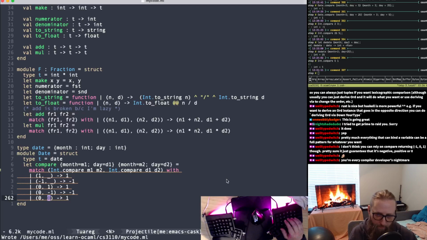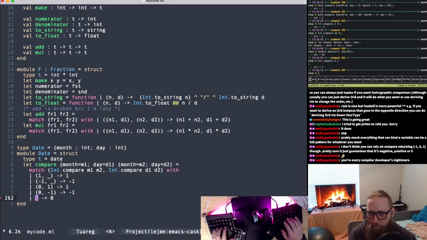But of course, these could be any int. Of course, the pattern match is going to say, no, this actually doesn't work, right? So instead of 0, 0, we're just going to have this be our catch-all. And then that should work.